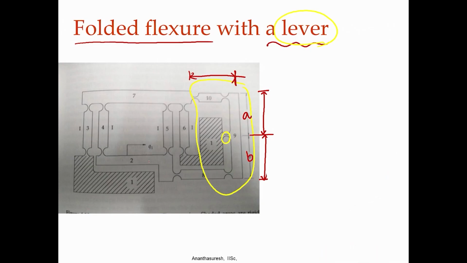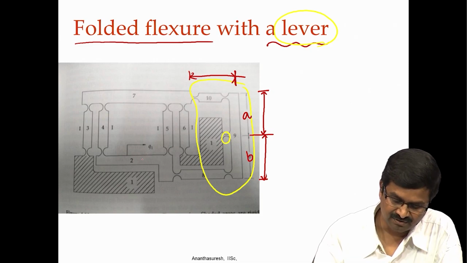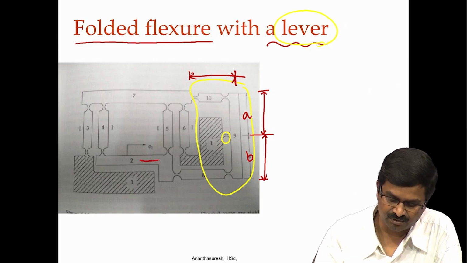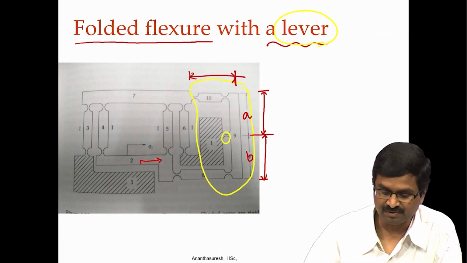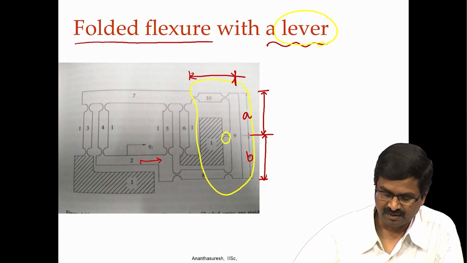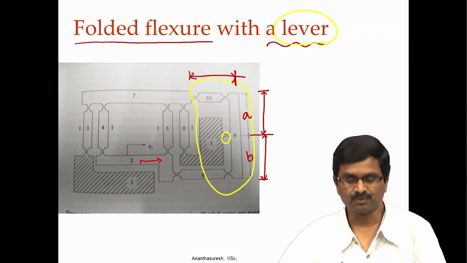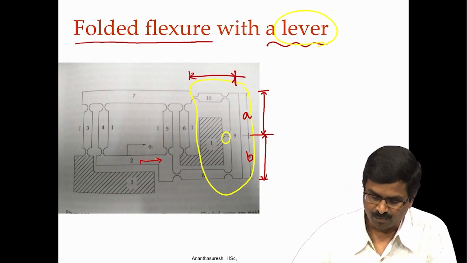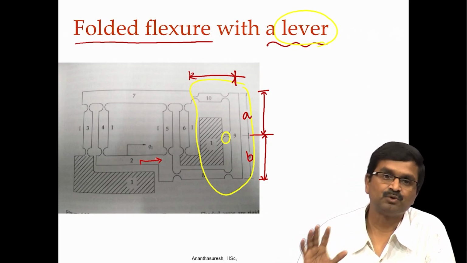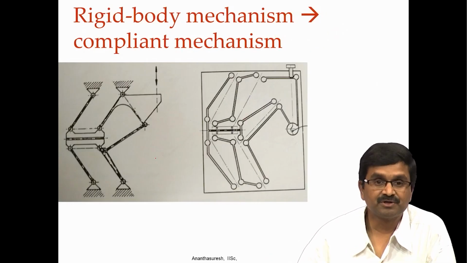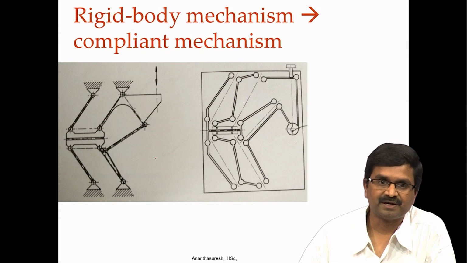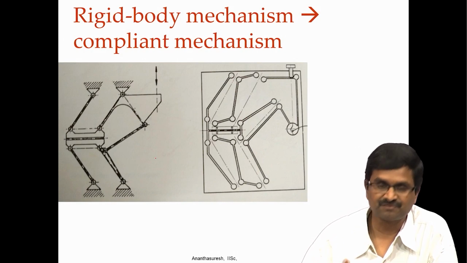Previously, I said that by having this folded flexure, you can reduce the vertical motion of that thing, so that it moves mostly that way, very little this way. By coupling it further, you can reduce it even further. So, people use this to get stages that have the motion in the way that you want, mostly in one axis or two axis. And sometimes you can do even more complicated motion with just flexures.